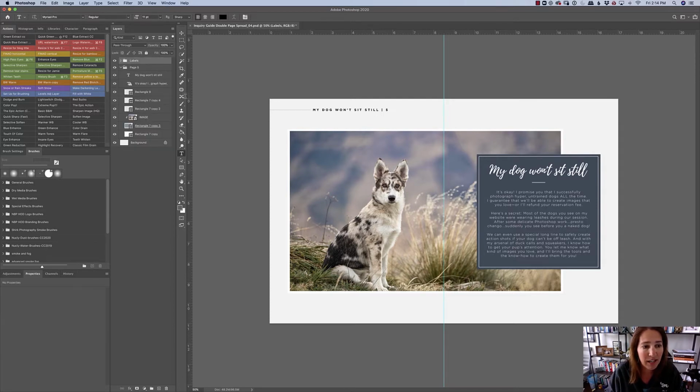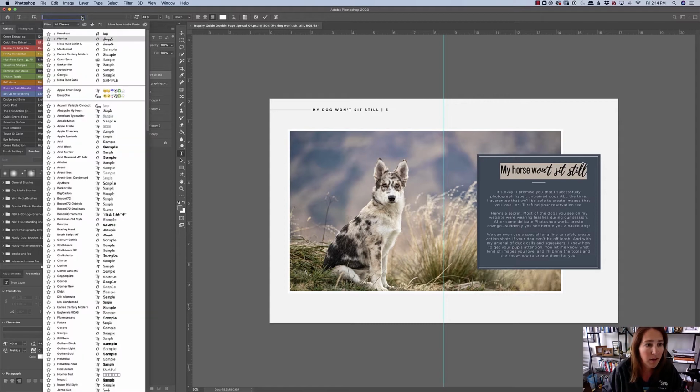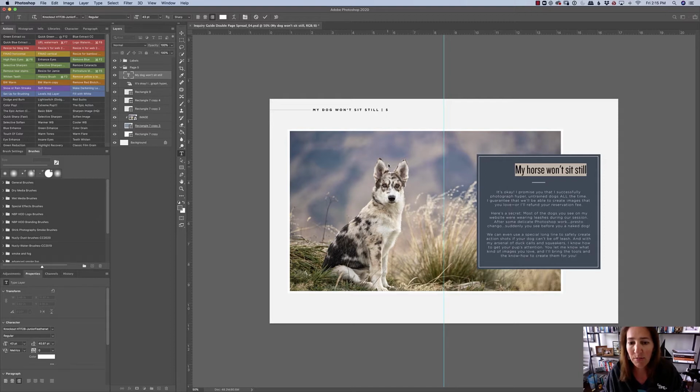The page right here is where you get everything else. So we have some text over here. If you want to update any of this, you can just change it. And, if it's a horse, whatever you want to do, you can change that. You can highlight it and you can change the font to maybe your font that is with your brand, things like that. So here's one that I use for my branding. So there you go. So you can easily update that as you like.